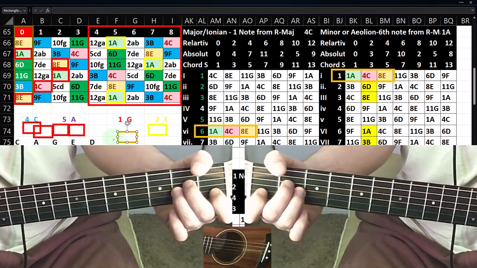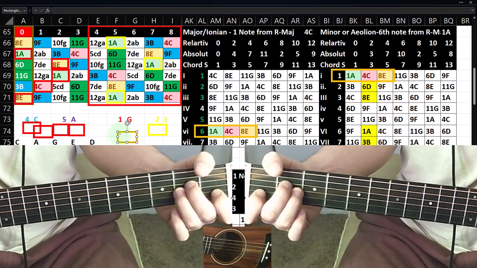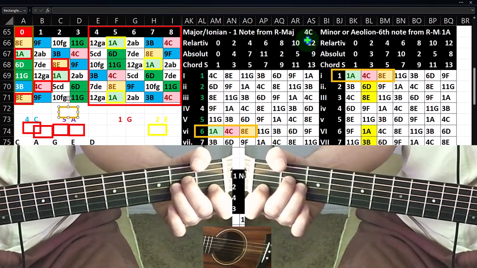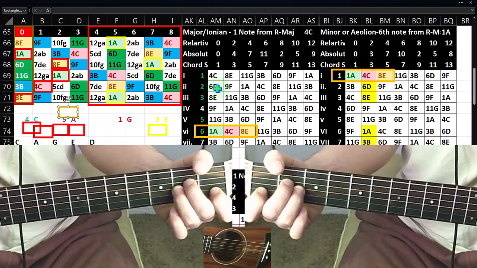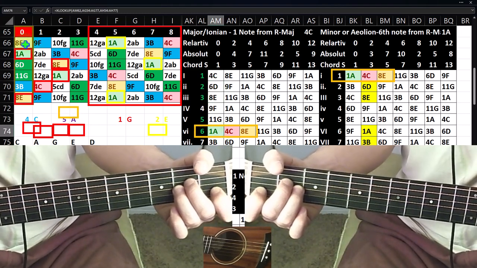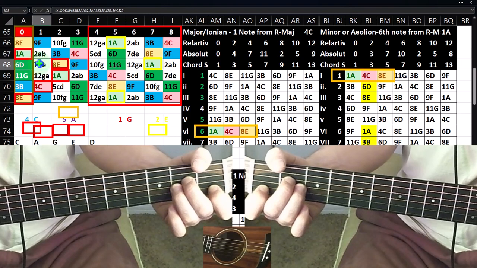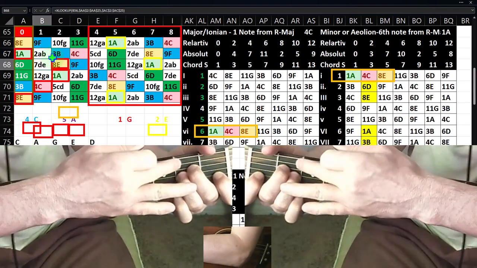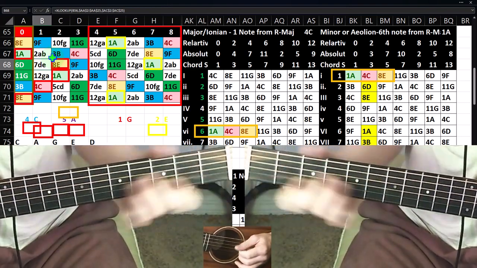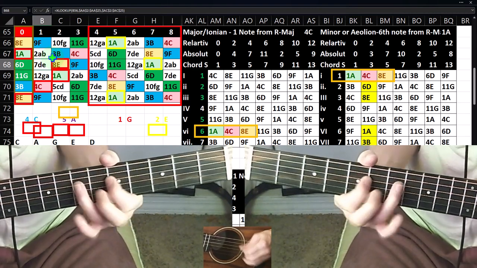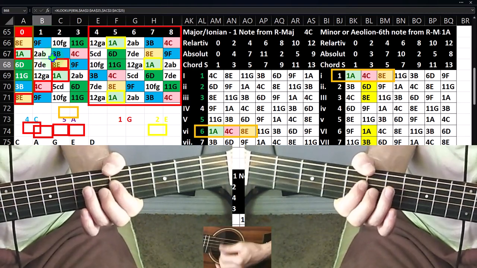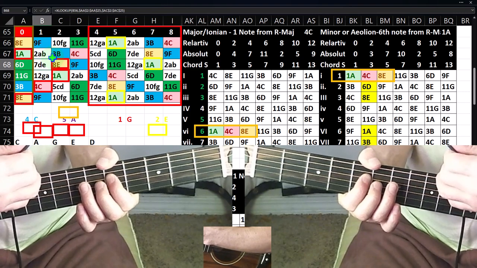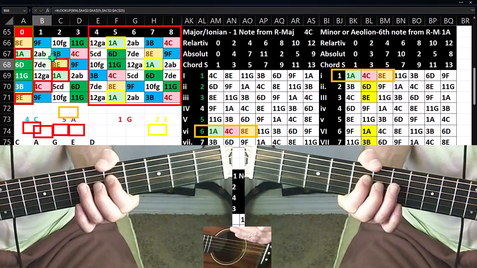So the next thing we can do, also just before I forget, realize that with all the minors, you have these open strings. So the minors that are in the C major chords, or the C major scale, are going to be the D minor, the E minor, the A minor, which means you have these open notes right here. So that's another reason the A minor is a fun thing to play, because if I'm playing down here, I have that open A, and I can always use that as my bass when I'm up here. So if I don't even know where the A is, I can keep on playing this A up top, and it'll still sound like I'm in the key of A, because there's a bass beat on top of it that's always going to keep you in that place, right?